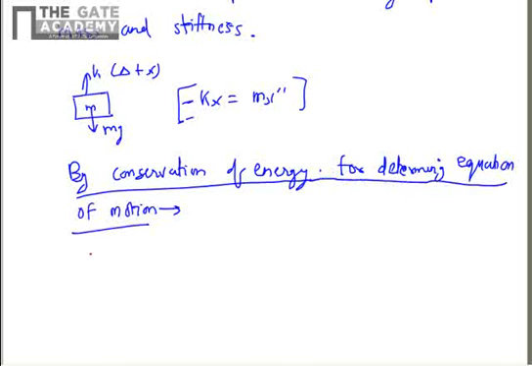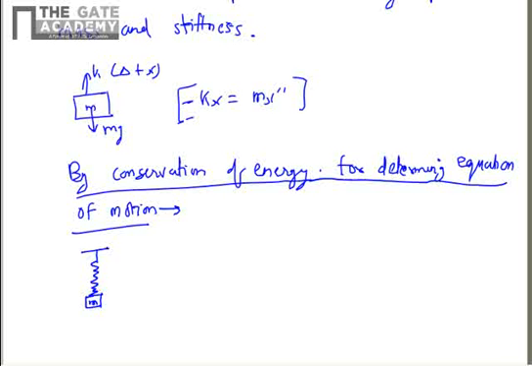So I'll just demonstrate this method for our same problem of the spring mass system, and then the same principles apply for any different type of configuration. Now we have seen questions coming in GATE where some typical oscillatory system is given, and in those cases it is much easier to solve the problem by using the energy conservation method than by doing the force balance.